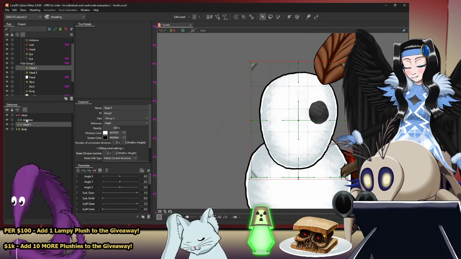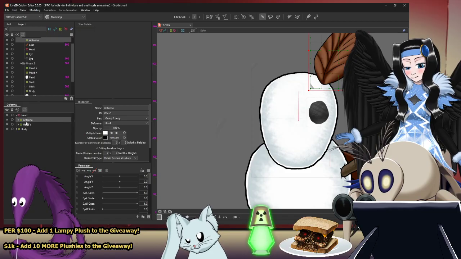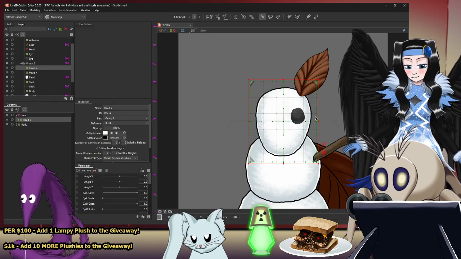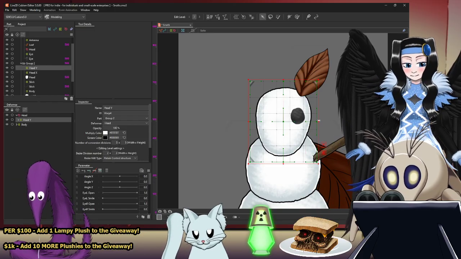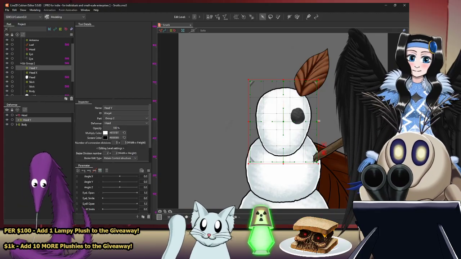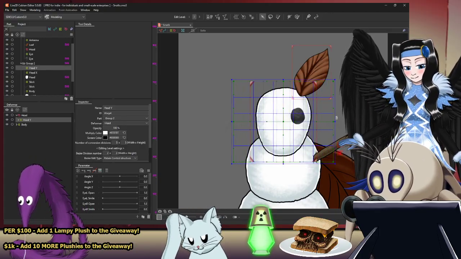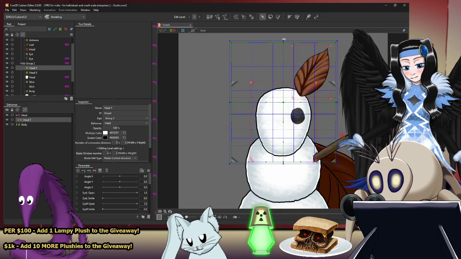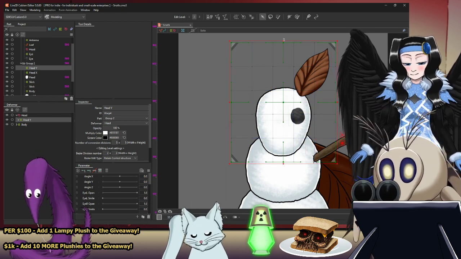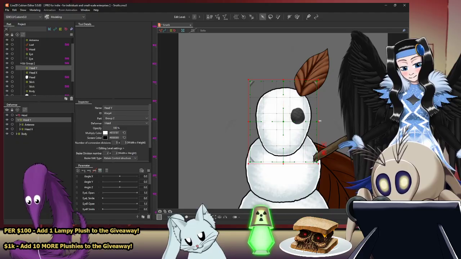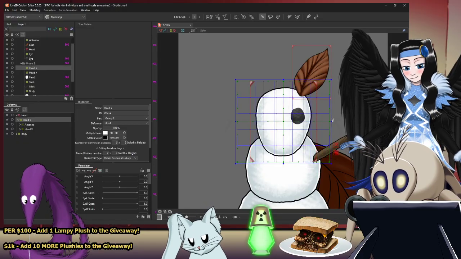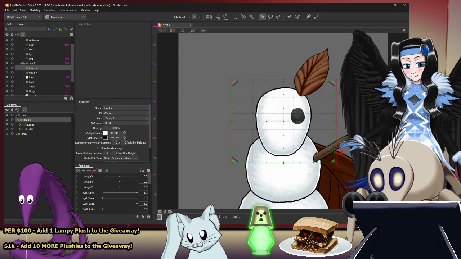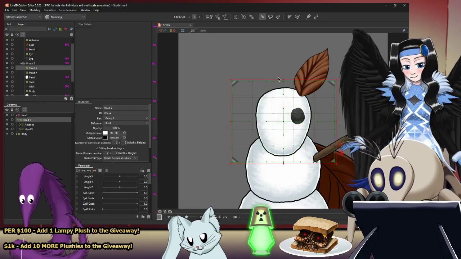You know what I could do? This is what we're going to do. We're going to get the antennae and drop it here into the head deformer. And now that we got that, we're going to warp the size of this box. Since it's already evened out, we could just adjust the box, holding the control key for all of this, except when we're stretching it out to the sides, we're going to hold the control and alt key, or the equivalent on your device, and just pull that one out to the side.